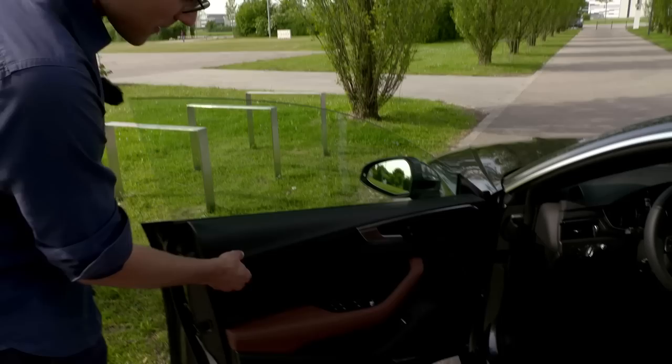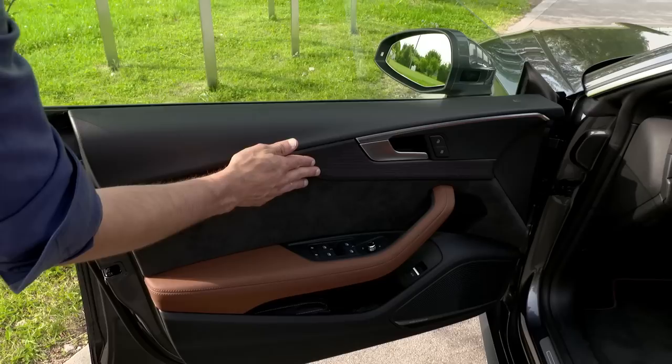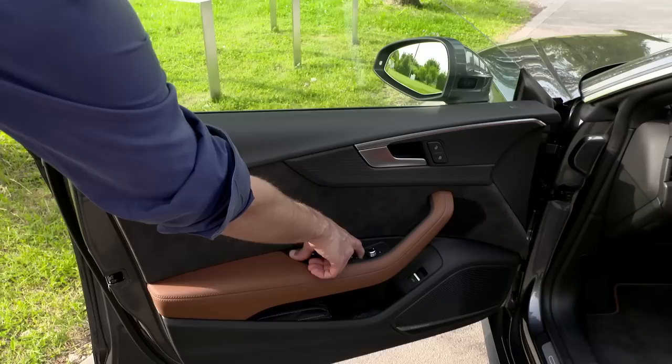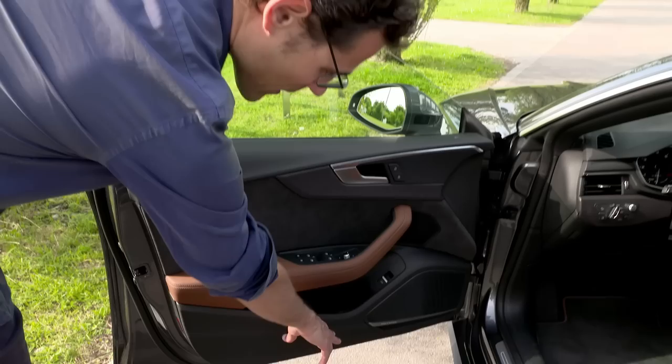Then matte wood is being used here, for example. It's not the sportiest style, but I really love it because it also has a really nice, natural feel. Then Alcantara is used right there. Automatic window knobs, even they have a nice clicking sound, pretty amazing. Just a little room right there, but not really for big bottles, for small bottles probably.